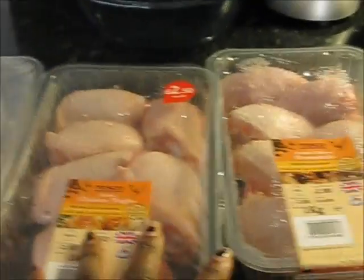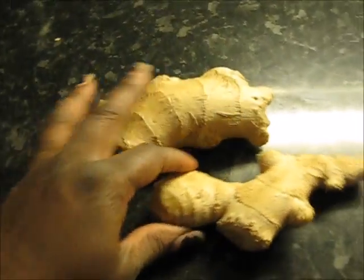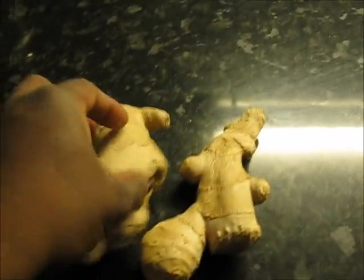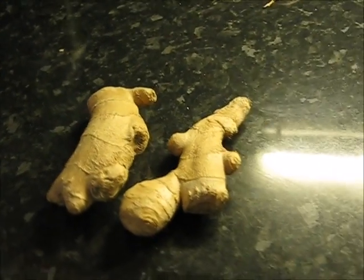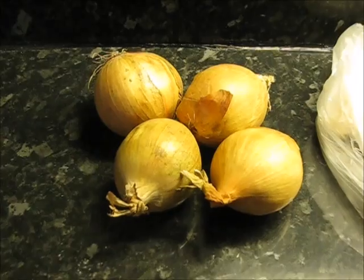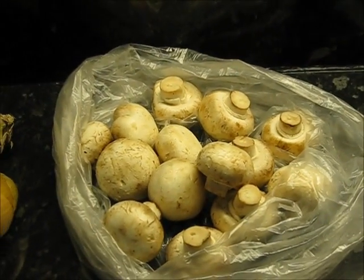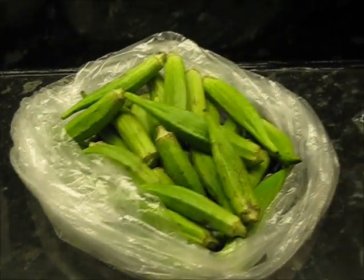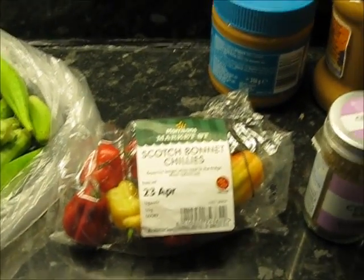Anyway, I've got 3 packets of chicken here. I'm using 2 pieces of ginger. They're quite large gingers. Sorry, I don't know the weight, but if you like things a bit spicy, then hey, add more ginger. Got some onions, which I'm going to wash and peel. Some mushrooms, okra, Scotch bonnets, the peanut butter, of course.